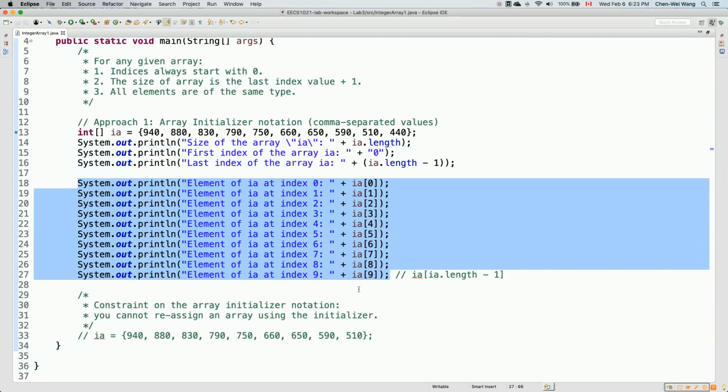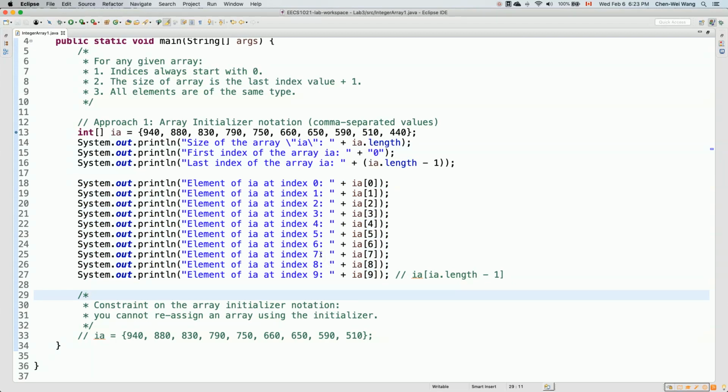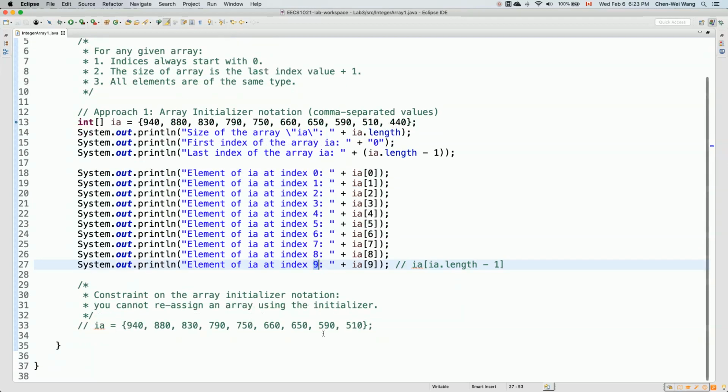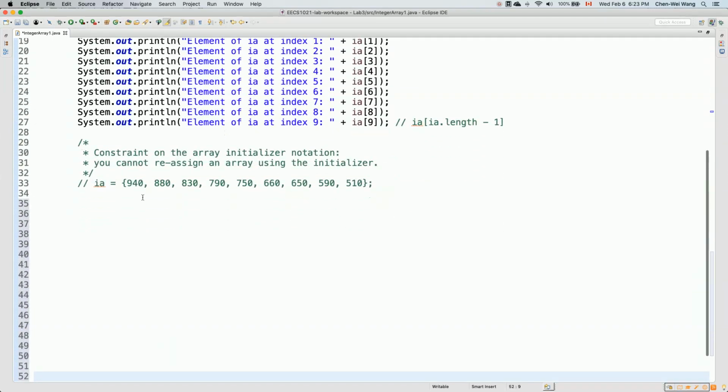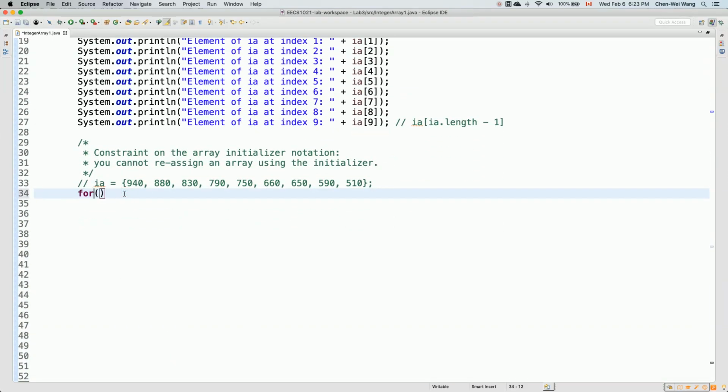Okay, so now what we can do is, why don't we try to automate it? My first approximation will be, basically we start with the value 0 over here until we get to 9, right? So why don't we try to write a for loop? I'm going to show you two for loops which will work, both of them. So now the first version over here. Let me just go a little bit more space over here. So the first one, we can simply say for, integer I equals 0, starting from 0, I less than or equal to 9. That would be the last number, I plus plus.